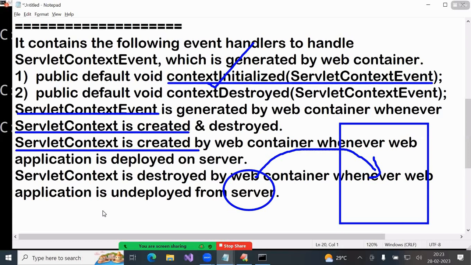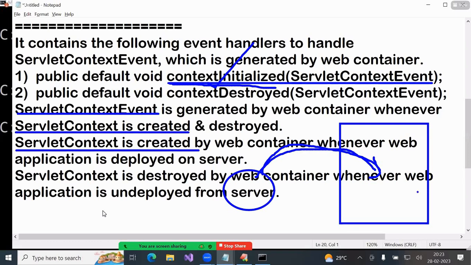In between, many things happen. First, what will you do? You will deploy. Then context is created. When context is created, servlet context event is generated. The event is passed to the context initialized method. Then the context initialized method is executed.